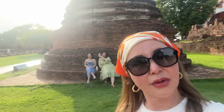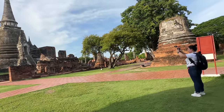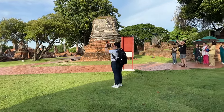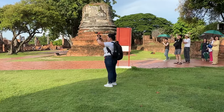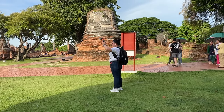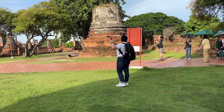Okay, we're now here at one of the temples in Ayutthaya. Look at how beautiful it is here. Oh, look at Lotlotsky. He's wearing a backpack, but left everything behind. The water, PJ's shades. Oh, galing niya, Lot.